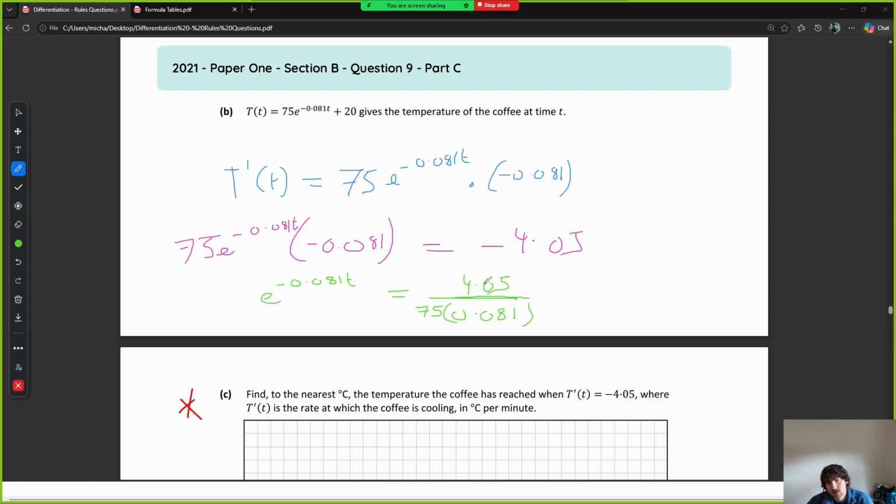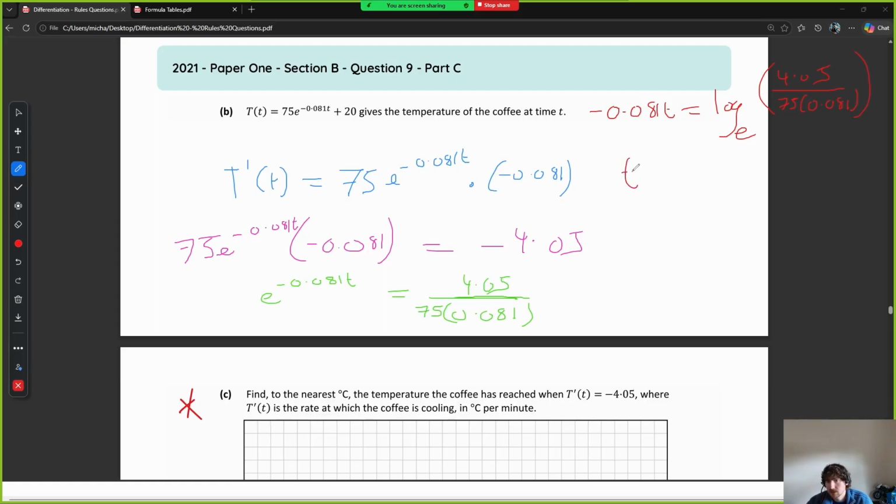So obviously you could type that into a calculator if you feel more comfortable working with it as a number. But I'm going to be aggressive with this one and not do that. So the power will go on its own. That's the whole point of logs. We need logs here because the thing we're looking for is in the power. And that will be equal to log. The base stays the base. The base here was e, so the base here will be e. And then this here will be this number, 405 over 75 times 0.081.